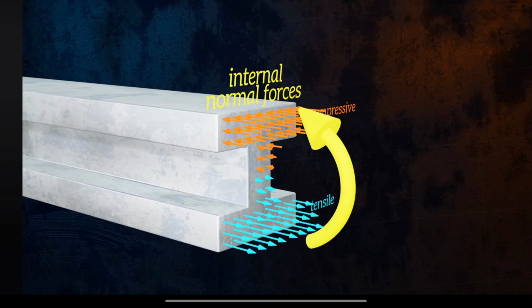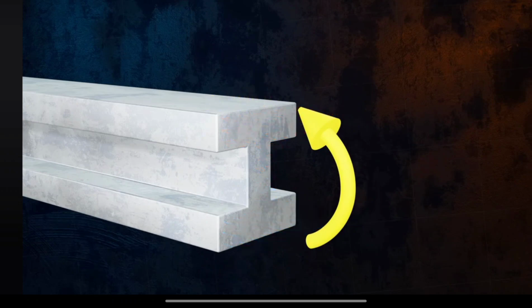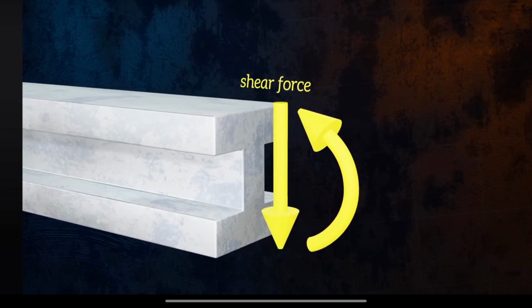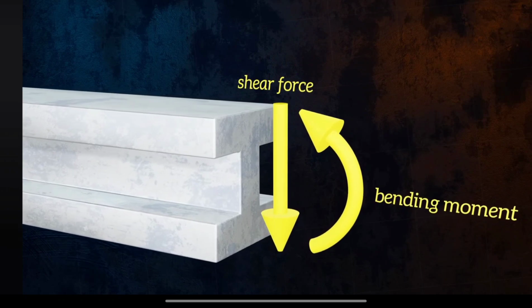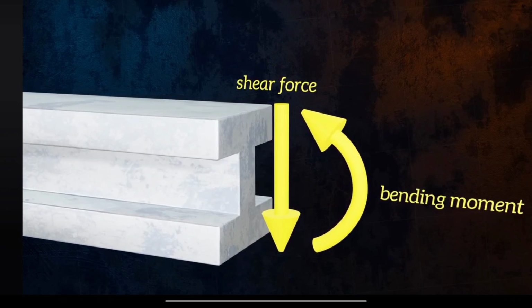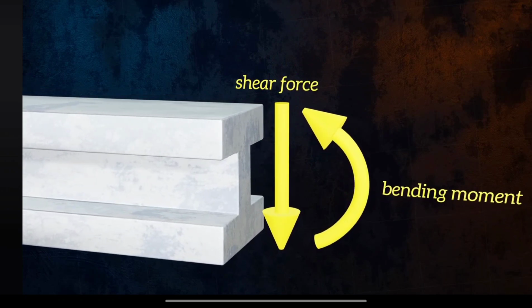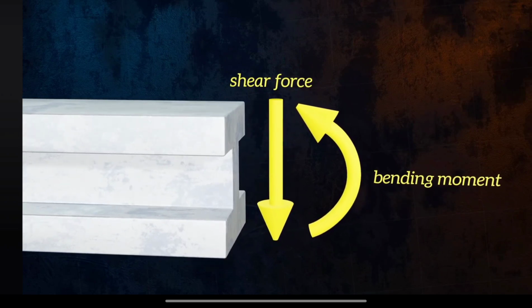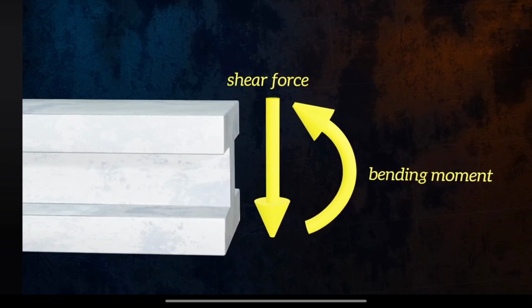This means we can conveniently represent the internal forces acting on the beam cross-section using just two resultants. One, shear force, which is a resultant of the vertical internal forces, and one bending moment, which is a resultant of the normal internal forces. This is a very common way of representing the internal forces within a beam. Drawing the shear force and bending moment diagrams is just figuring out what these internal forces are at each location along the beam. These resultant shear forces and bending moments will depend on the loads acting on the beam and the way in which the beam is supported.